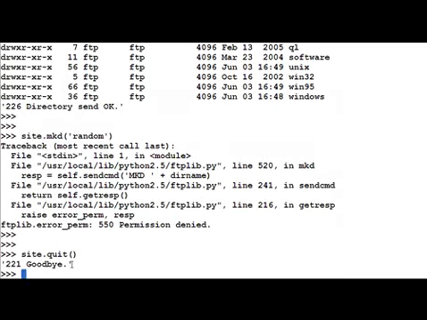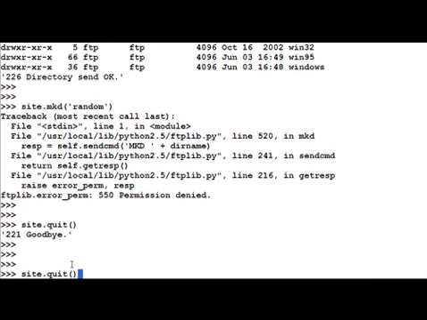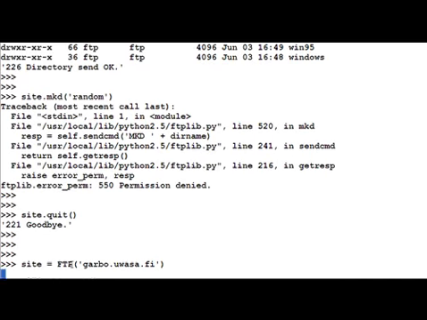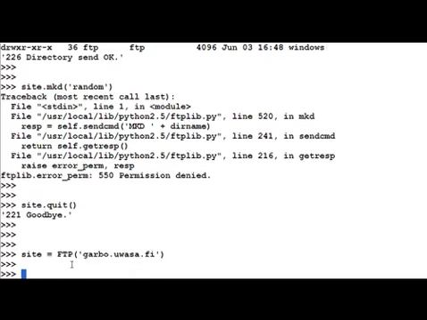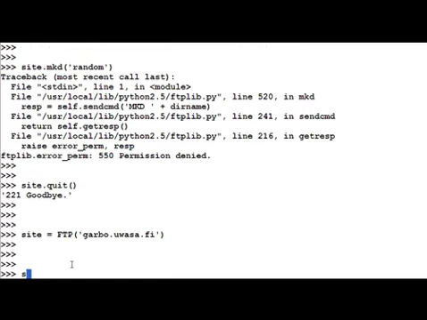The FTP client library in Python provides us with the entire abstraction of what is happening behind the scenes. But it is possible to look into what is happening from a backend perspective. To do that, you will have to enable the debug level on the client library. So let's do this. Let's once again go back and simply connect to our site. Now let's set the debug level.